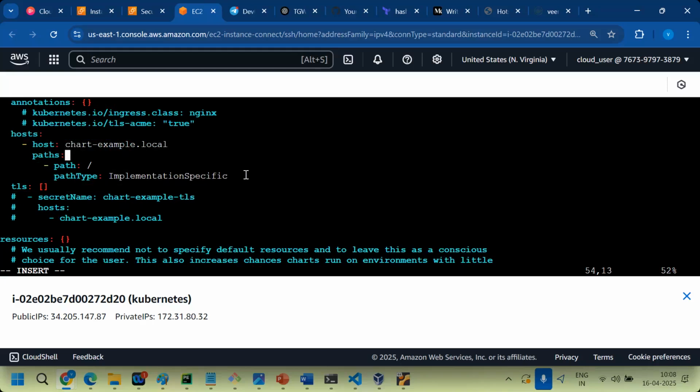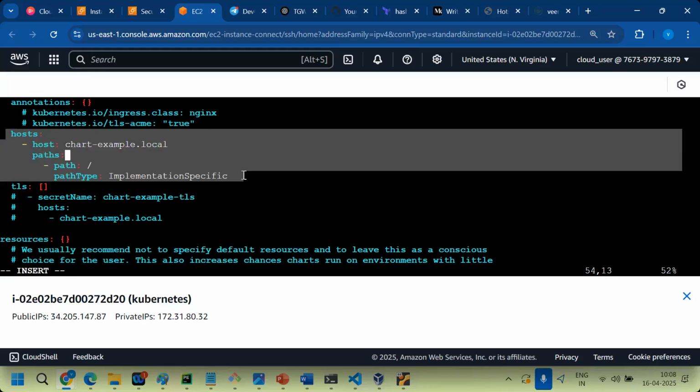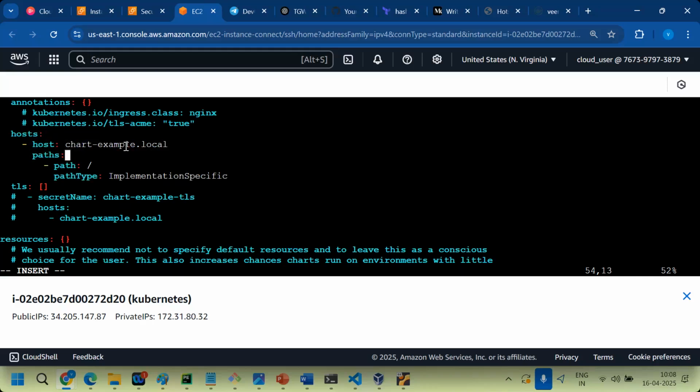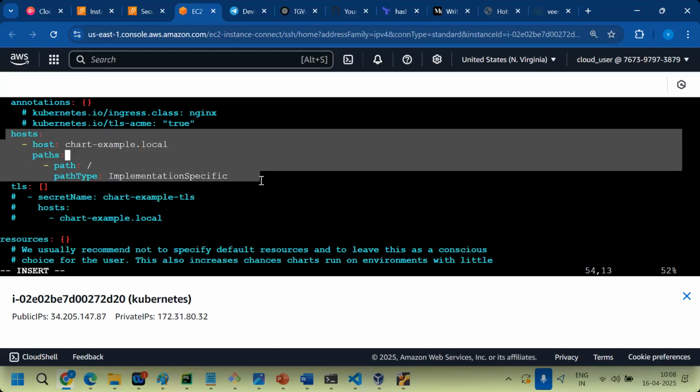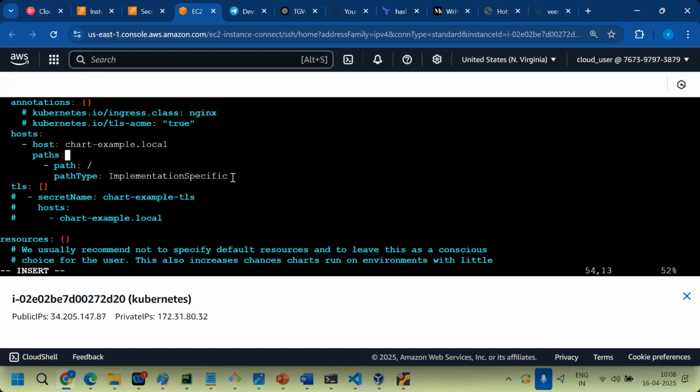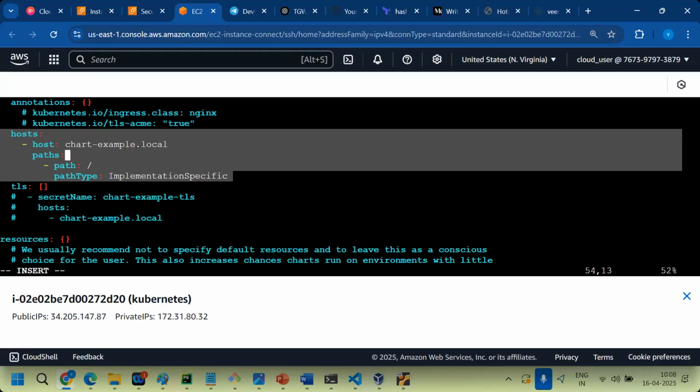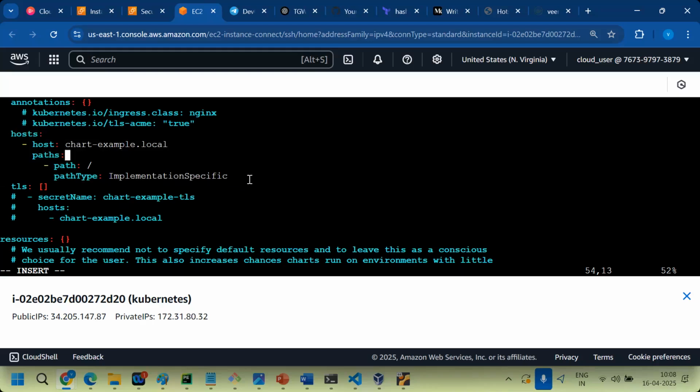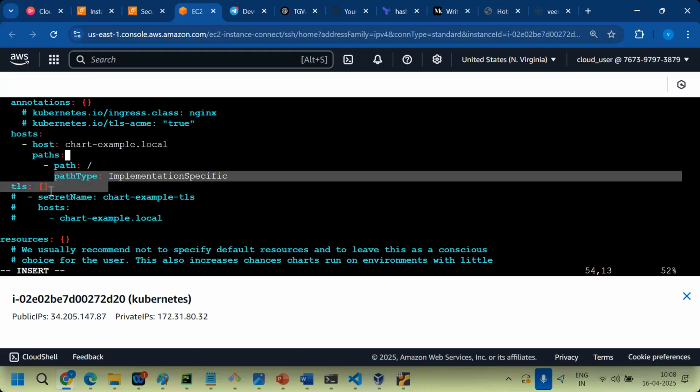The ingress YAML file is there, right? You need to add the deployment YAML inside. If you need multiple paths, you can add them respectively as values here. This is a basic, simple path level. A different path means again you need to add here a path like this.